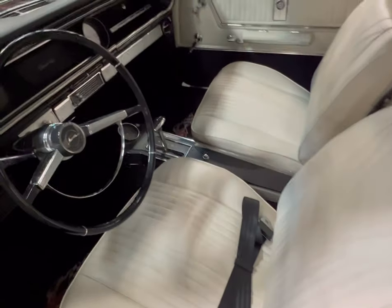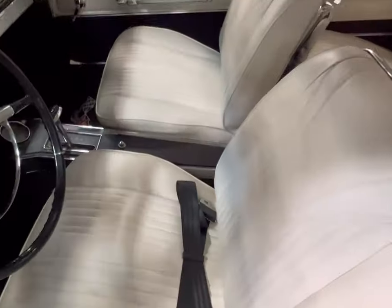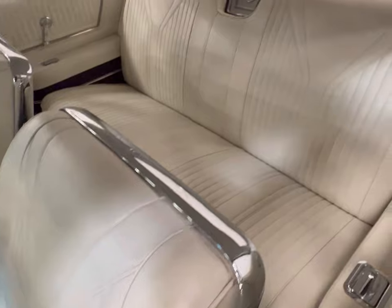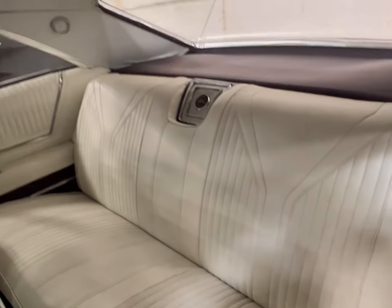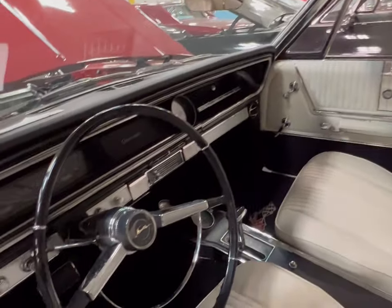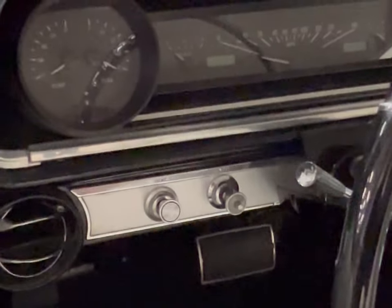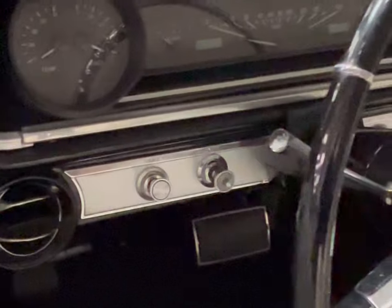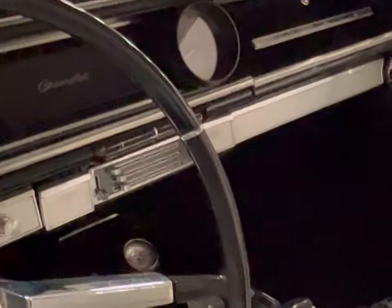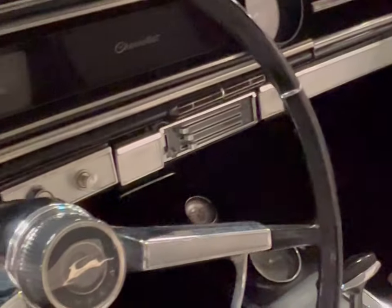It's automatic in the floor, as we can see. Driver seat, passenger seat — like brand new. That bench back there is like brand new. And as you look at the headliner — yeah, brand new. I believe that it says 110 on the speedometer. This thing smells great in here. Yeah, this Super Sport smells great, looks great. Kind of hard to beat a real nice Chevy like this, man.